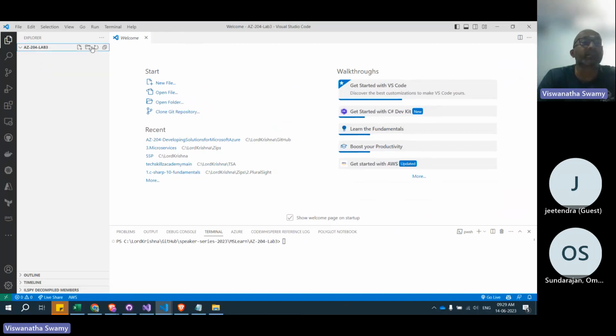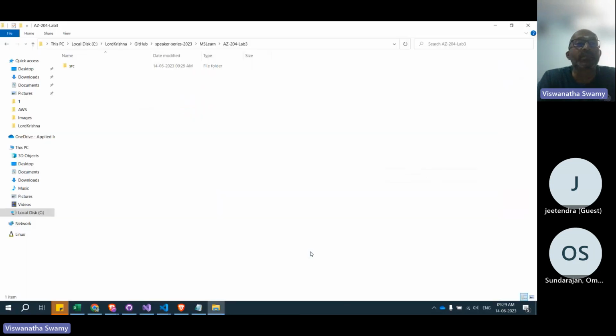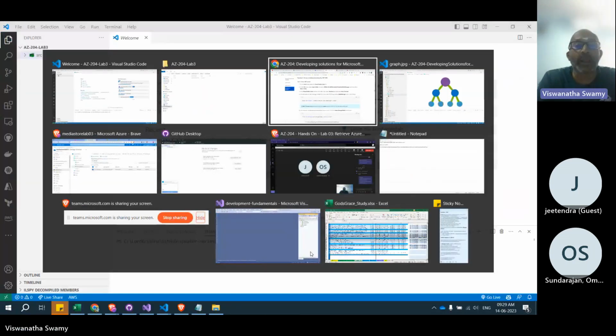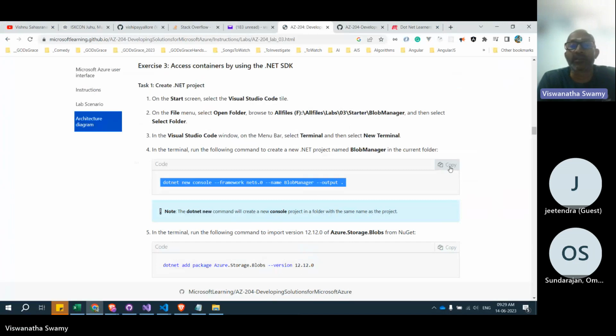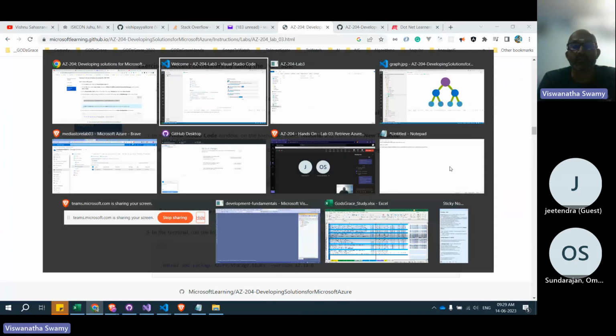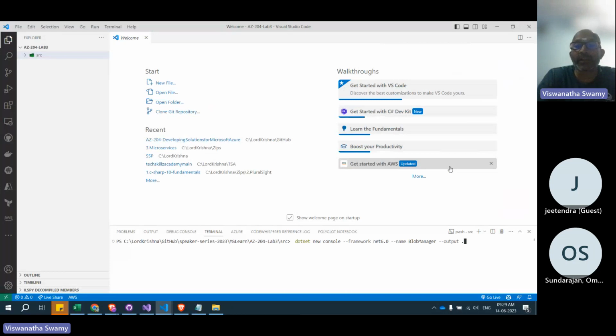Within this, let's create another folder. We call it src, everything lowercase, and let's navigate with cd src. Once that is done, let's go back and follow the instructions. Copy this. We are creating a new console app, and the framework is .NET 6.